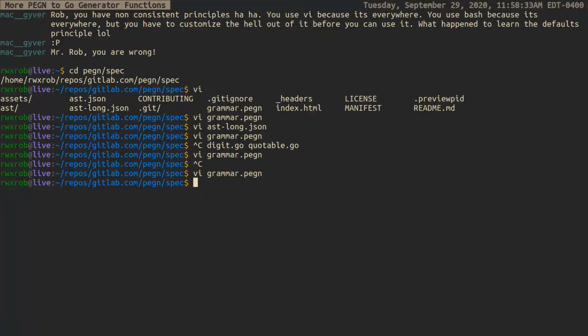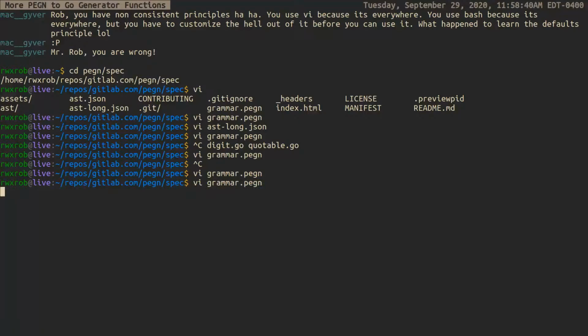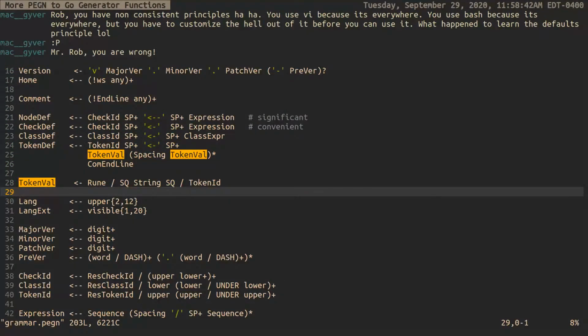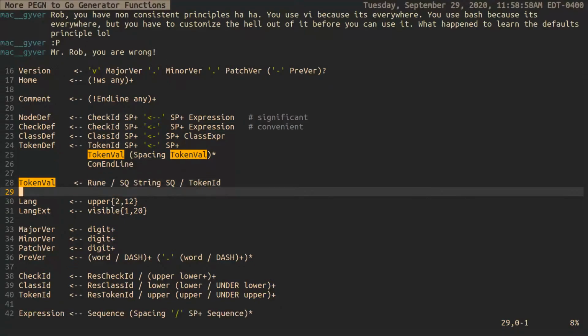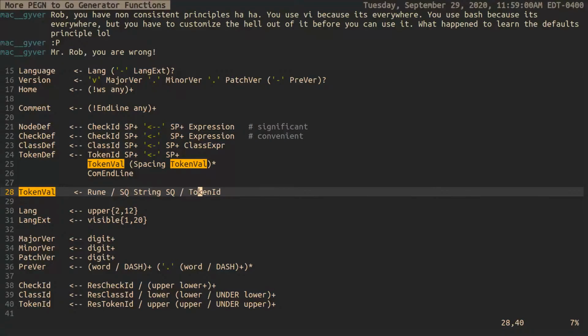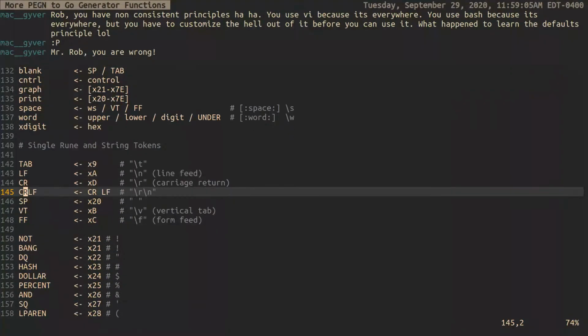Honestly, right now, I'm tempted to change the spec at this moment because of that. It would not be overreaching to say that a token value cannot have another token ID in it. And then I could make a token just runes and strings. And if I did that, all this recursive shit that I'm doing now would go away. And that would make any implementation much easier because this has basically got variables in it. And I have to expand those variables. All I have to do to change that is this.